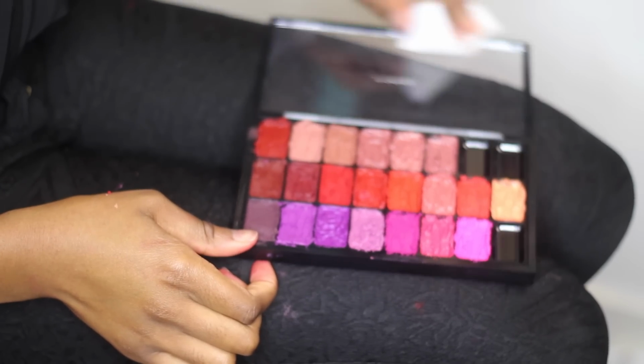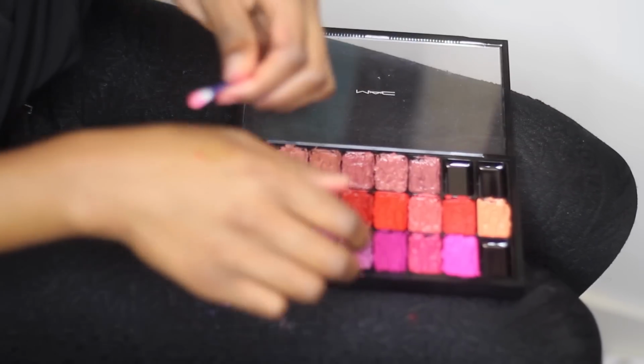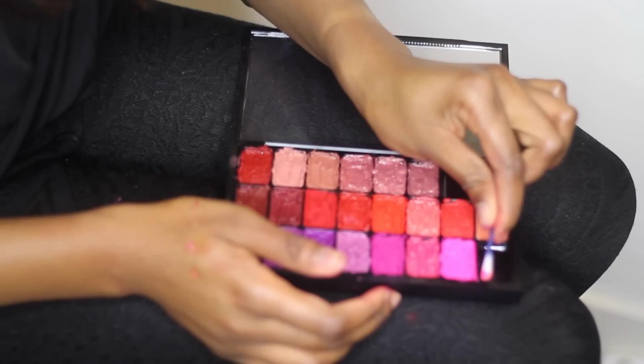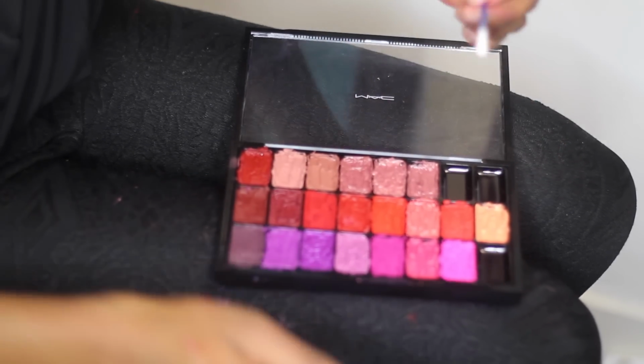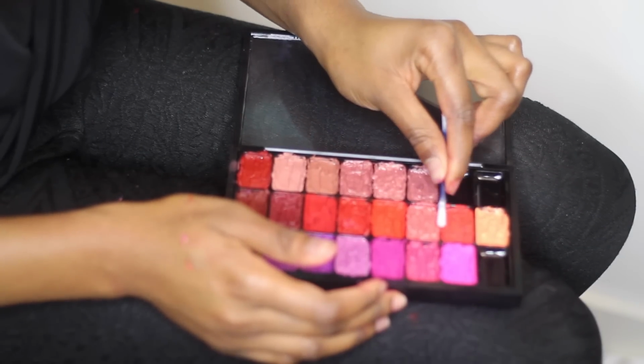Right now I'm just cleaning off the palette, sanitizing everything with alcohol, making sure everything looks neat and clean. Sorry about the messiness, my hands are messy, like I said, it was very impromptu. The reason I didn't want to melt them is because I'm kind of scared of melting things.